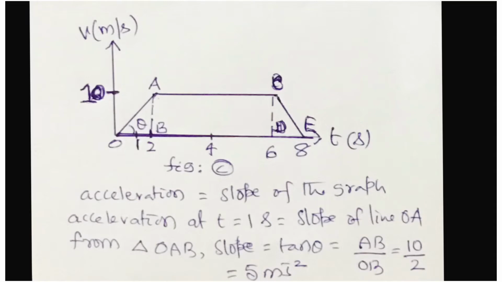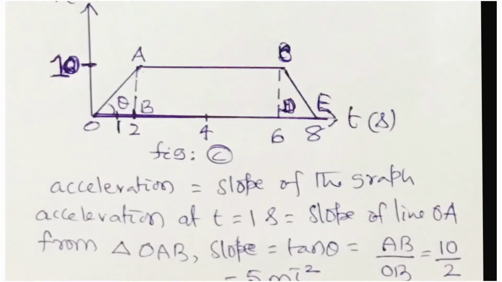And bit 2, let us ask another question. A graph for velocity on the y-axis and time on the x-axis is shown in front of you. Calculate the distance covered by the body in 8 seconds from the start. It's the graph for a body moving with a constant acceleration along a straight line. This is the question. Now, as I told you, let us discuss 2 aspects.